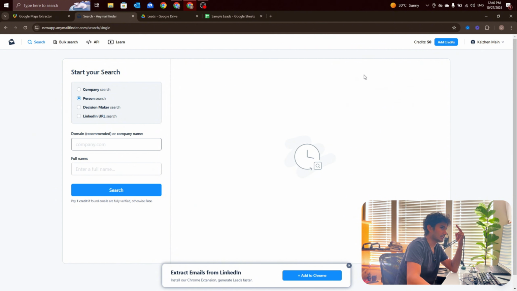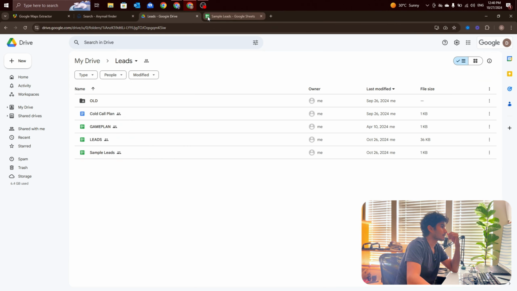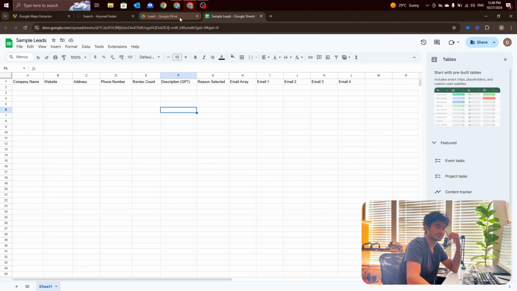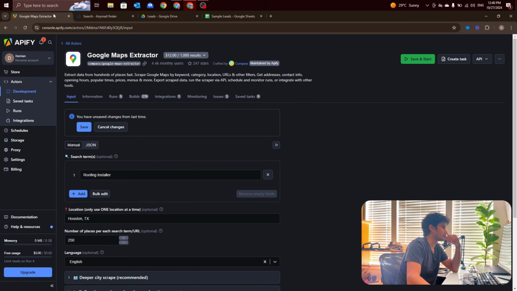Second, you're going to need AnyMailFinder or any email enrichment service, and of course Google Drive with access to Google Sheets, and you should be good to go. Of course, you'll also need an OpenAI account to be able to go through the websites and qualify the leads essentially.